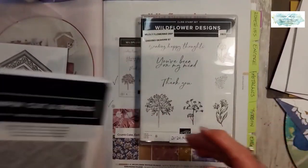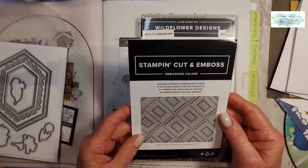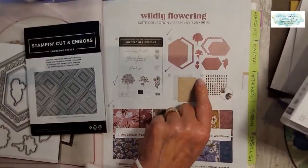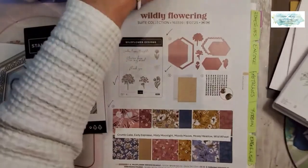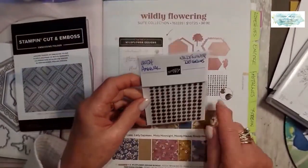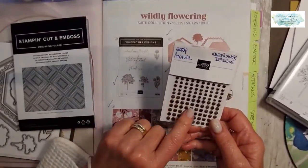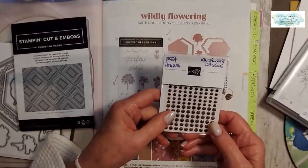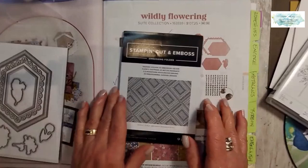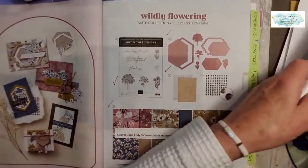It also comes with Dashing Designs 3D embossing folder. It's really quite a nice embossing folder. So that's included in the suite here as item number 3. And then it also comes with these little dots. They almost look like, they remind me of golf balls. They look like mini golf balls to me, but they're brass, and they've got 2 sizes in there. So just a few embellishments. Okay, so we're going to be using all of the products in the suite tonight. So the next thing to show you is I want to show you the papers.